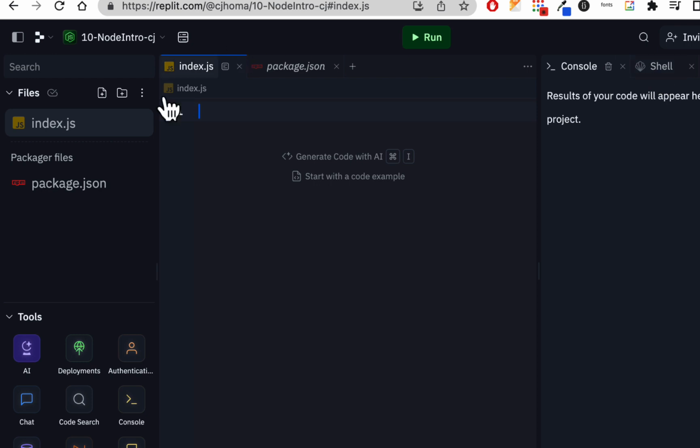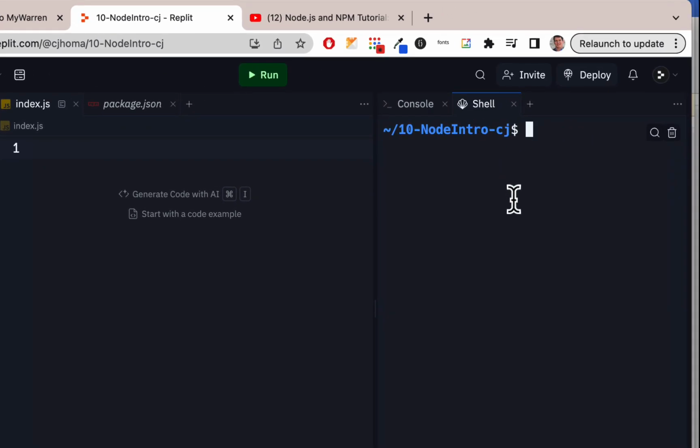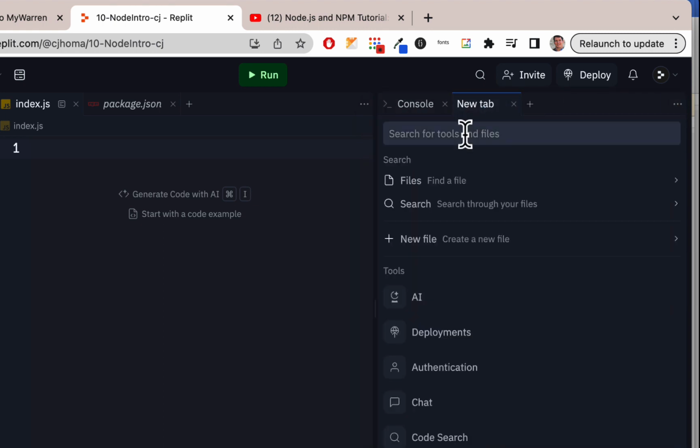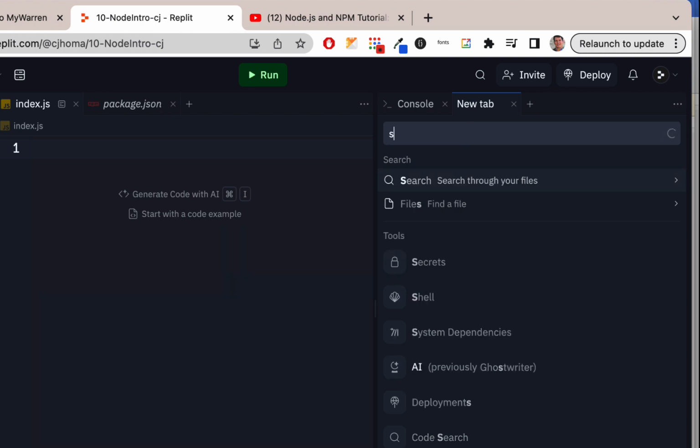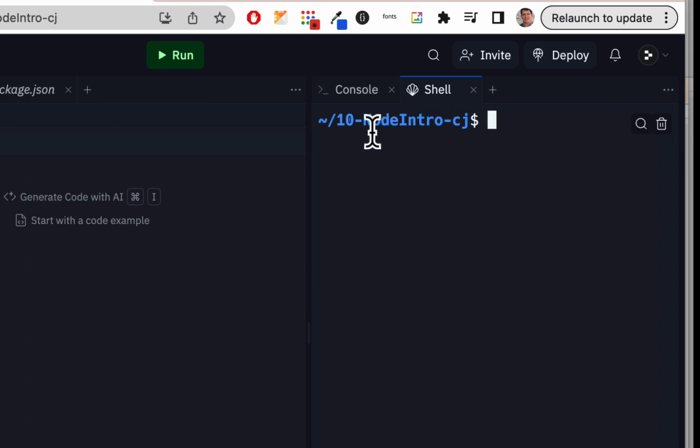So the first thing I'll do, without anything in here, no index.js file, and this is what Brad does in his videos, he just goes here and in your root, in your shell. Again, if you don't see this, make sure that you show this. You could use these dots over here, or if this is gone for whatever reason and you just have a console, you could go here and just type in shell and start your shell here. So your shell will always look like this. This is kind of like your bash commands that you might do, like Linux commands are like this.